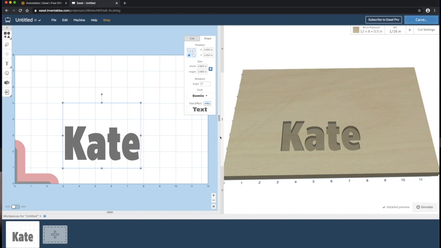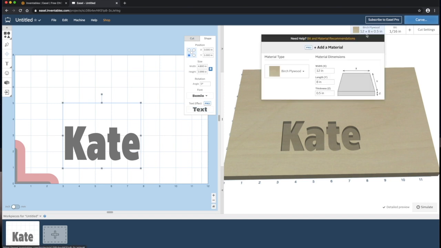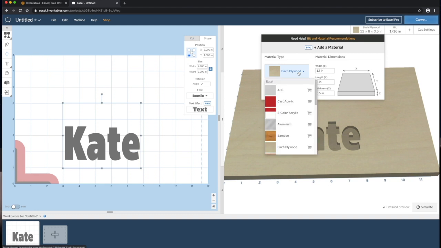Now, believe it or not, you are almost ready to carve your nameplate. Let's look at the material settings. Birch plywood is the default that you're going to see whenever you open up Easel. However, there are many others that Carvey and X-Carve can handle, from a variety of hardwoods to plastics, aluminum, Corian, and more. The materials you see in this list all have presets in the Easel software which tell the machine exactly what type of bit, the feed rate, the plunge rate, the depth per pass, that's ideal for that material.